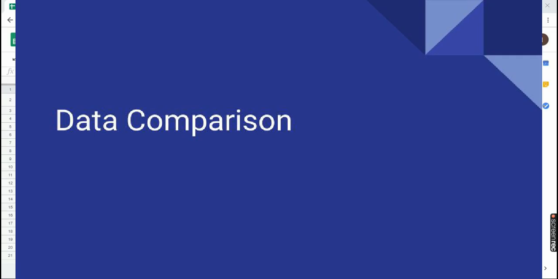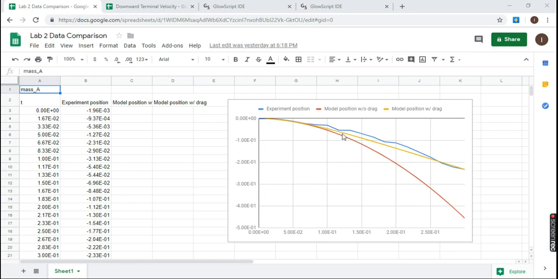In comparison, my experimental slope was not completely straight as is shown by this blue line on the graph, which could possibly be due to human error in Tracker, but as you can see, it is close in line with the yellow line, which is the model position with drag. The model without drag has a steeper slope, which is due to the only force being gravity, and the fact that there is a lack of resistance force that will be found with the drag force. This data shows that my falling object must have experienced drag force.